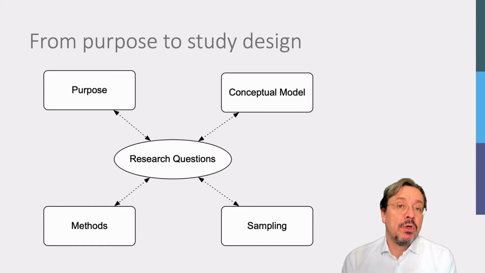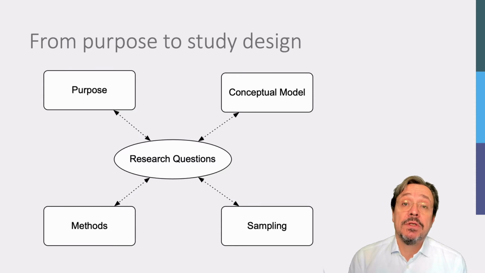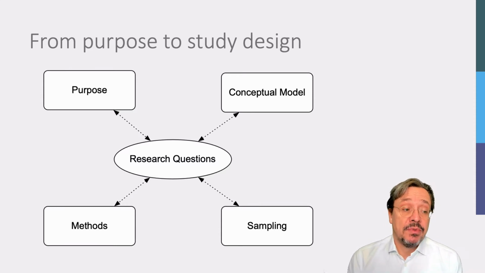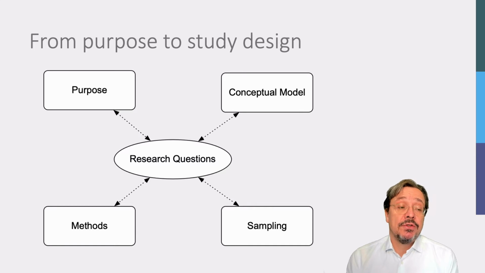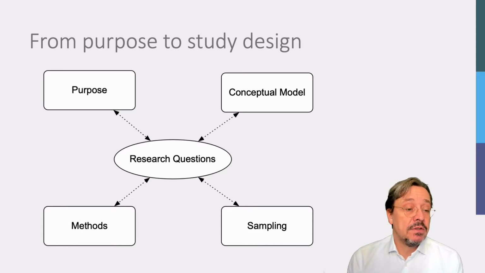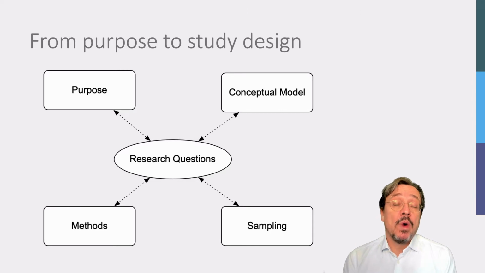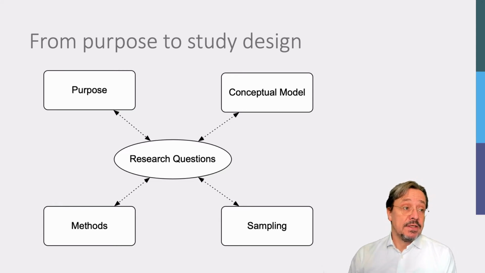And both these components are essential for formulating your research questions, which are really central. They define your variables, they define the relationship between these variables. Also, where are your main questions in the conceptual model, considering your purpose? And based on these research questions, then you can define your methods. Do you go for a qualitative, a quantitative study, a mixed method study? And where do you sample and where do you collect your data? And I will talk about these components in this session.